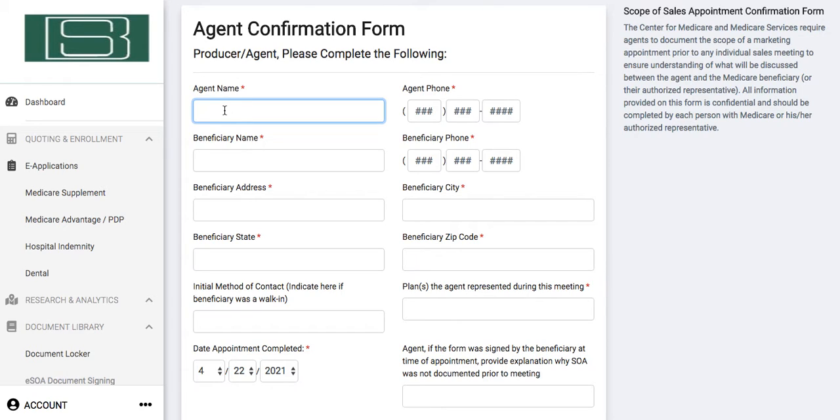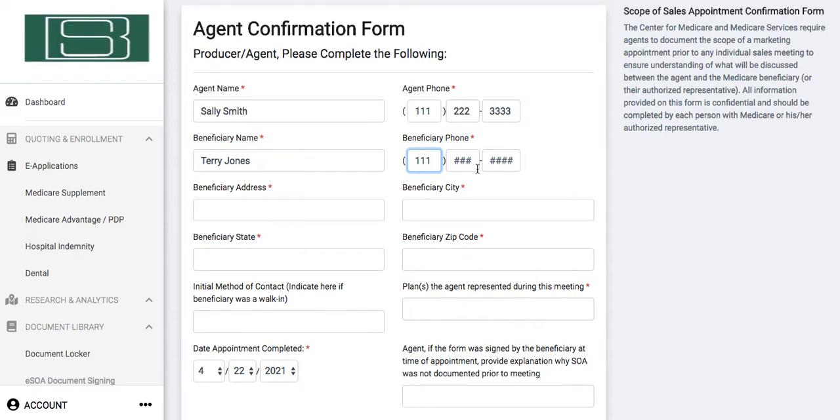So the agent name, we'll say Sally Smith, the phone number, beneficiary name. We'll just make up some fake names here.